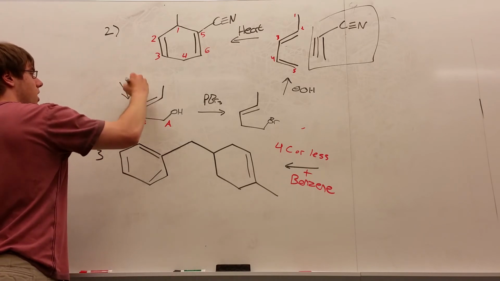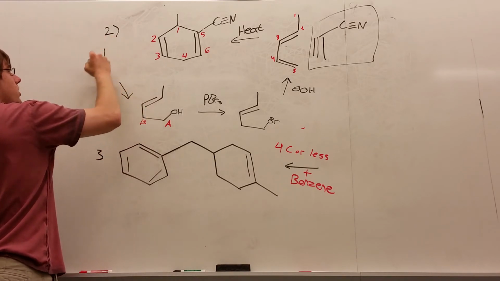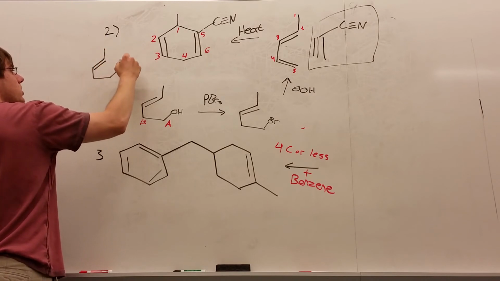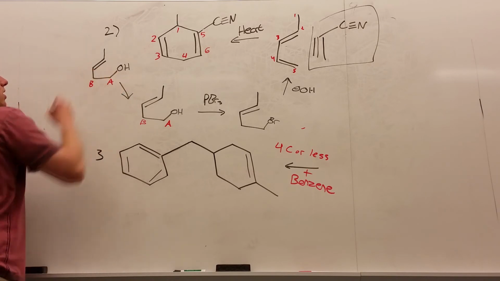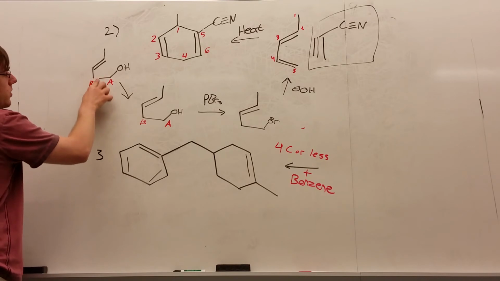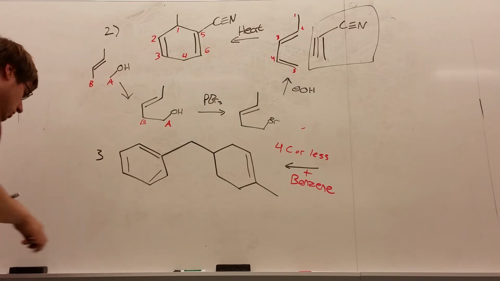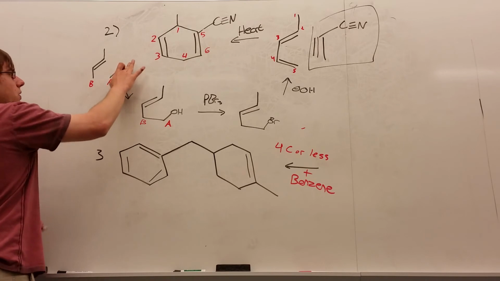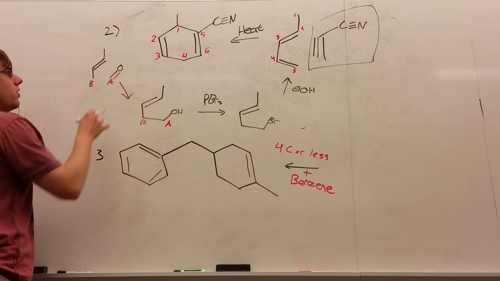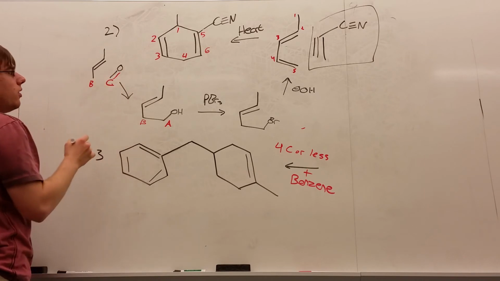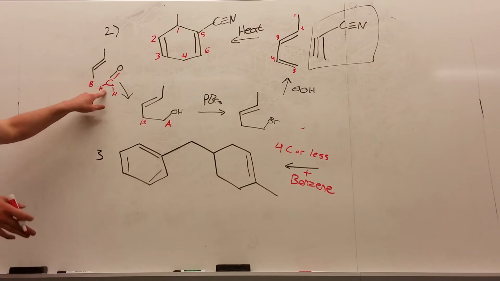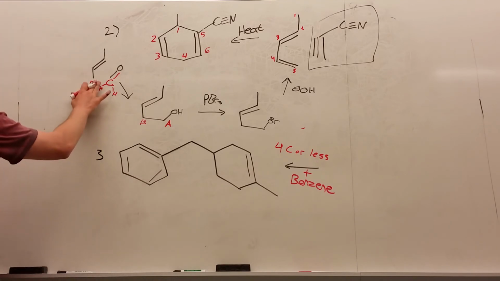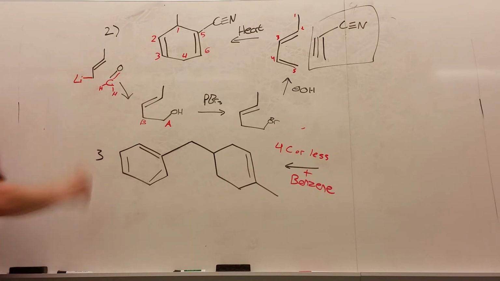And so now, what you can do again is redraw what you started with. OH. Now we said the bond that we're going to erase, here's A, here's B. The bond that you are going to erase is the bond between A and B, so I'm going to break that bond. The carbon with the OH, so the carbon A, will now be connected to a double bond O. So I have C double bond O, and then there are 2 hydrogens on that carbon, so that's formaldehyde, but I don't think you really have to worry about that. Point being, that's what you get. And then carbon B, the carbon that didn't have the OH, just gets a lithium tacked on. And so these would be the two pieces that came together to form this.